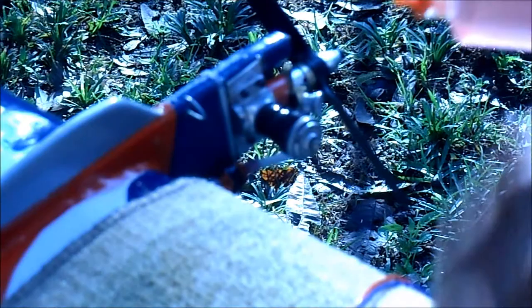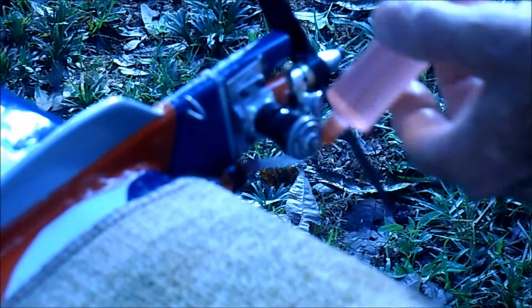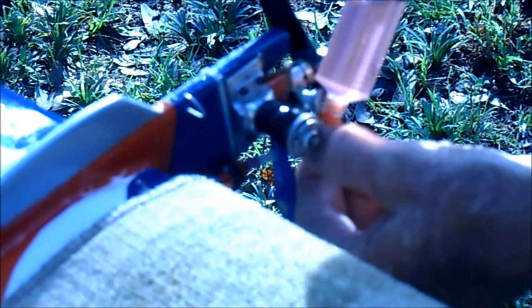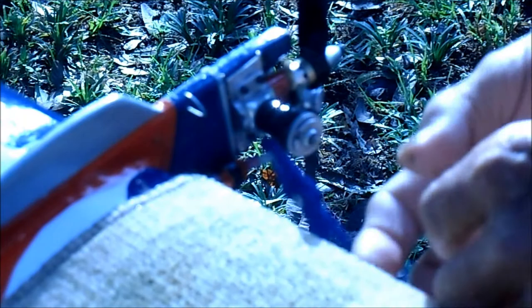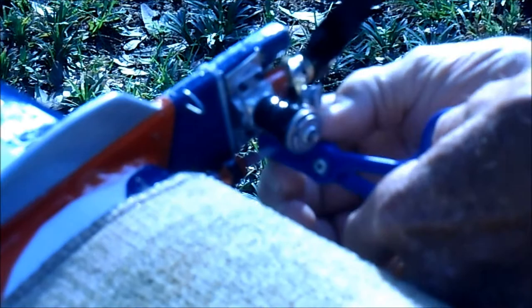I drew my fuel up in the syringe — it already has the luer lock tip on it. I'll have the hemostats ready. I left a little room in the syringe to pull back and suck out any air that might have been in the bladder. Make sure you keep the syringe pointed down so the air stays at the top. I'm going to put about half an ounce in the bladder and clip it off. Now I'll connect the fuel line back to the engine. One important thing is to make sure the hemostats are in a convenient position to work with.